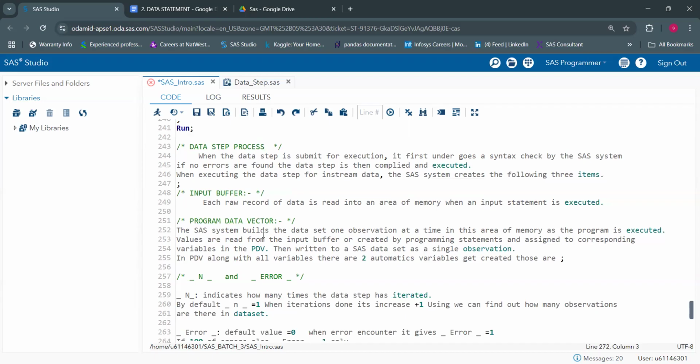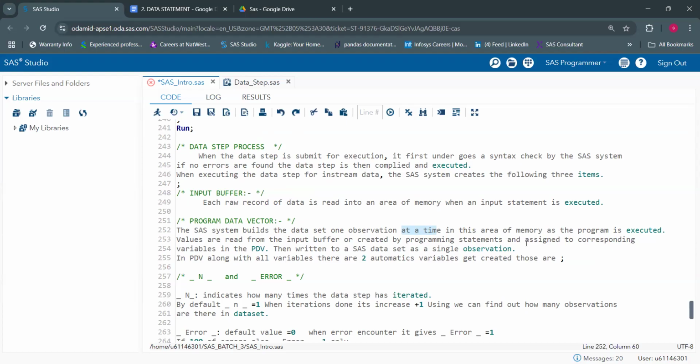From the input buffer, all these data or rows will go into the program data vector. The SAS system builds the data set one observation at a time in this area of memory when executed. Values are read from the input buffer or created by the programming statements and assigned to the corresponding variables.